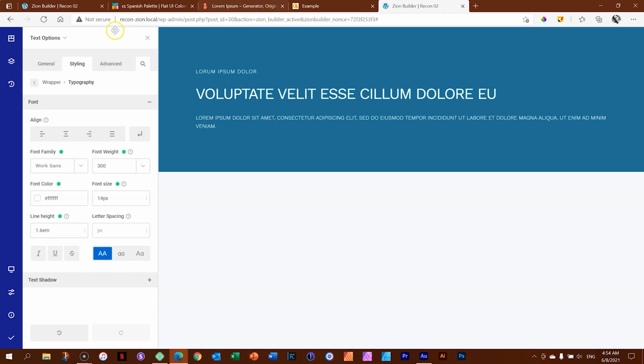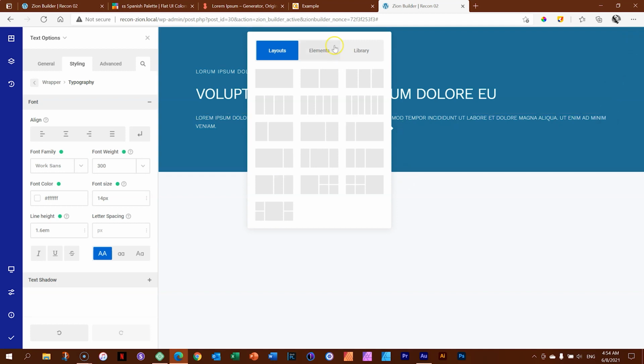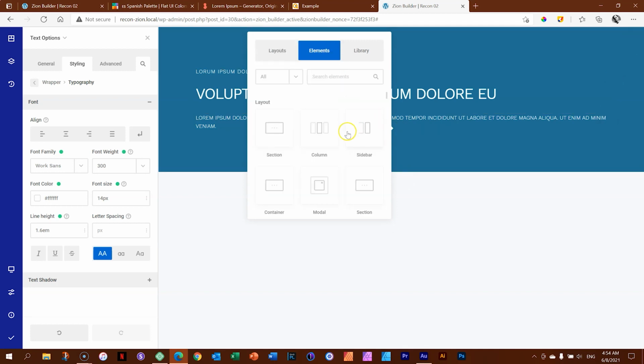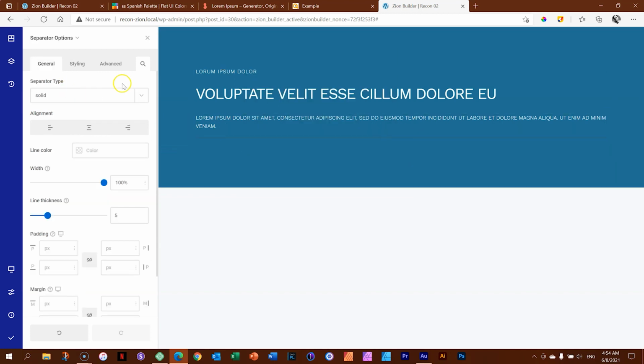Next, a line. Go onto the page where the blue is, elements, and this one, let me scroll down and see if I can find it under content, is a separator. Here, separator. This is what we're looking for. Let's see if we type it in, if we can find it. Yeah, we find 3 of them. There's the separator. Double click on it to select it. We have the separator then here. Solid line, that's what we want. Line color, let's put it on white.